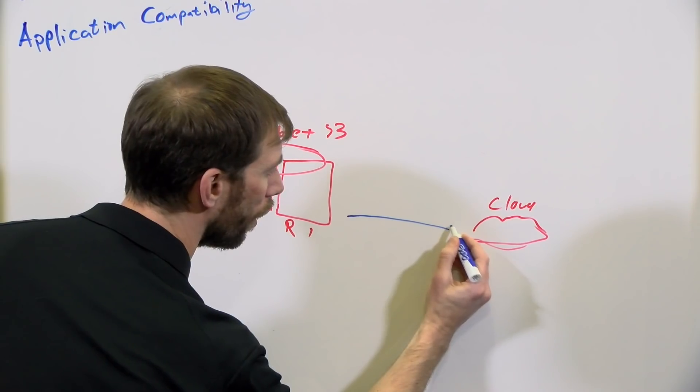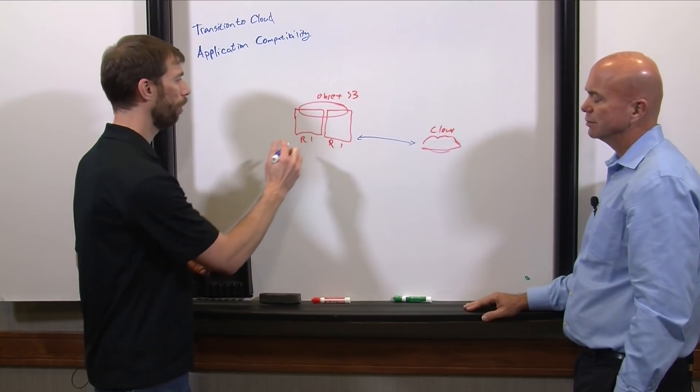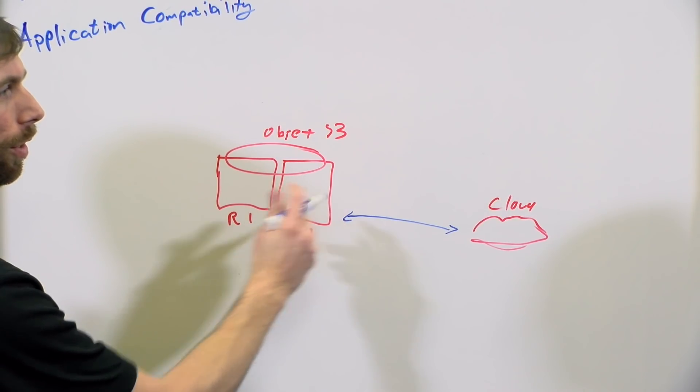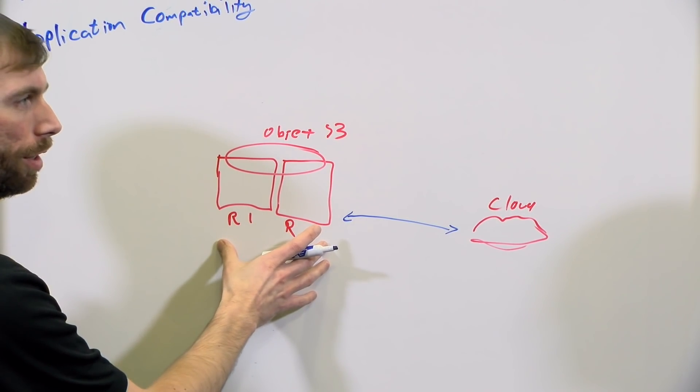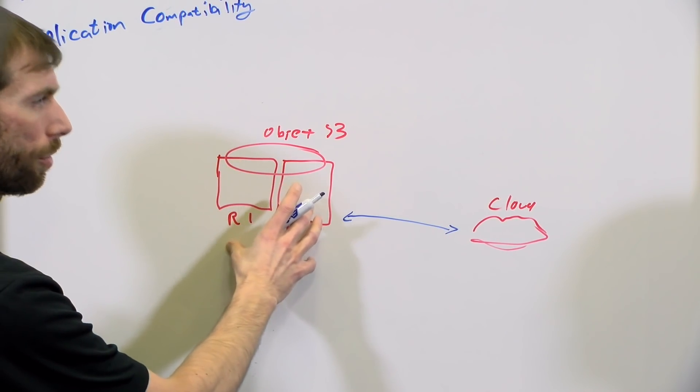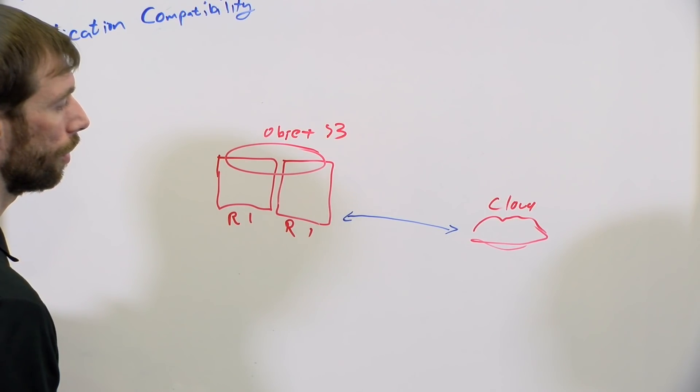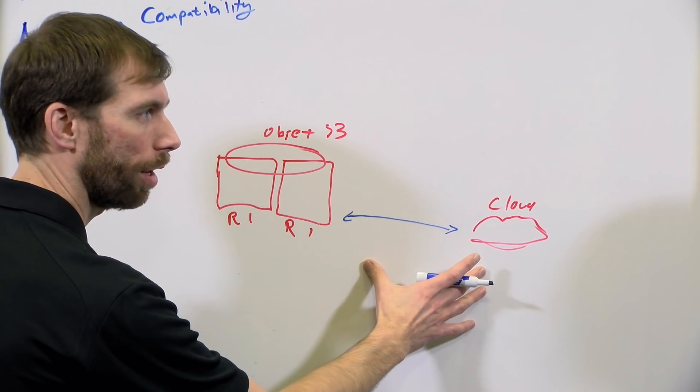So by synchronize, is that we're just replicating or we're actually having different data in all three locations? Well, you really need a policy approach. So what we've done with our on-premise storage product is that you can have different policies to place data across different types of infrastructure across different regions. And we apply those same policies to how we move data into the public cloud.